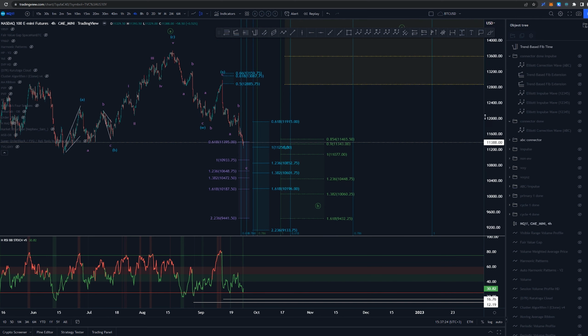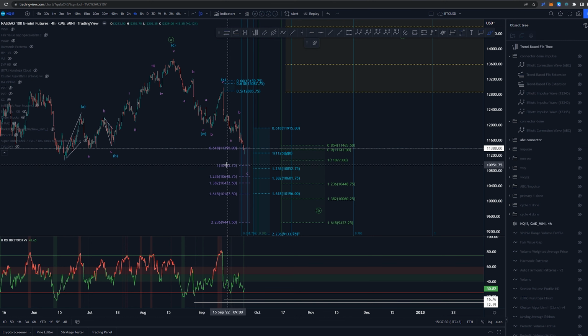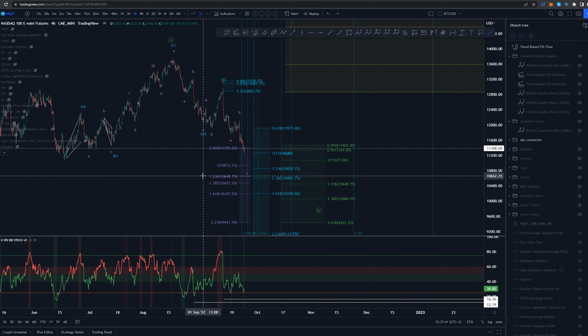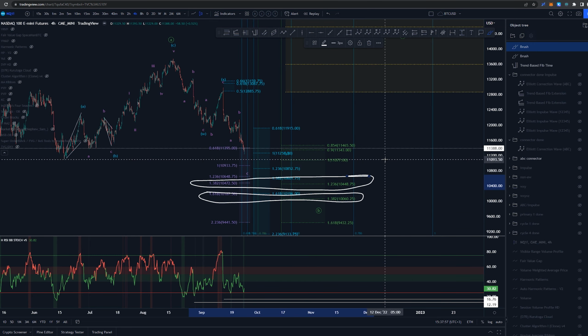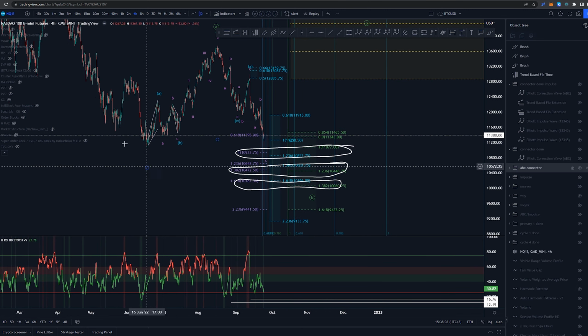Now, if we are looking at all of these fib retracements and extensions that we have here, we can see a few different areas that would be interesting. The 1-to-1 area here is definitely interesting, around the 11K to 10.8K area, and the other one with the most confluence would be around this area here, where we would have 10.6 to 10.4K. The next one again, 10.1 to 10K. So we have these three different areas where we have lined up a few different fib targets. Those are the things that I would be looking at in a higher time frame.